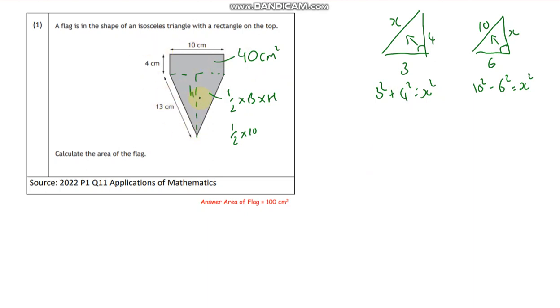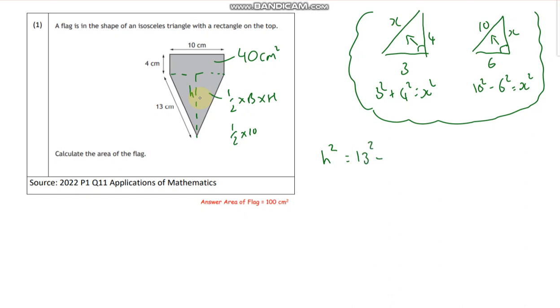So we need to use Pythagoras to work out the height. And I'll just put this in like a little cloud. So the height there, the height squared, is going to be equal to 13 squared, take away 5 squared, because that's 13, which makes that 5 in there. So the height squared is 169, take away 25, so the height squared is 144. So the square root of 144 is 12. So I know the height is now 12.